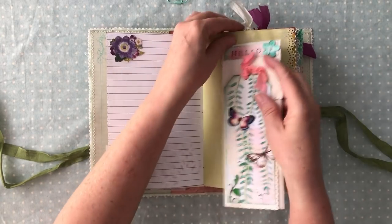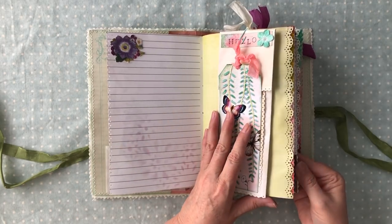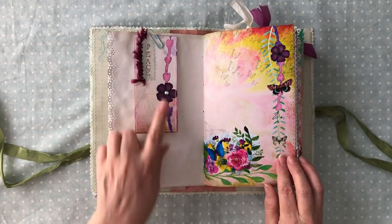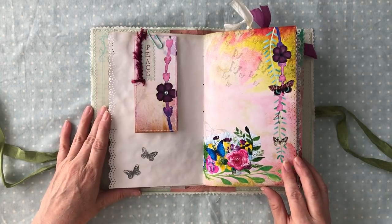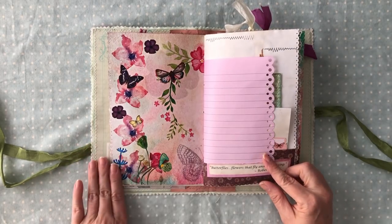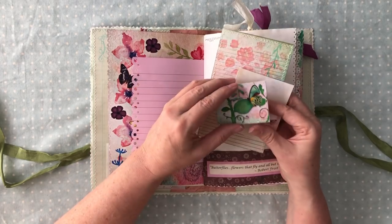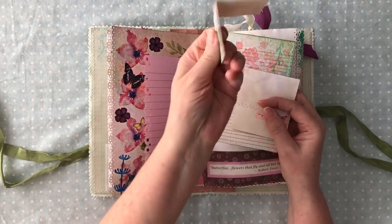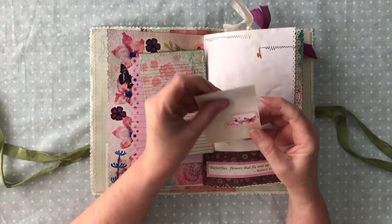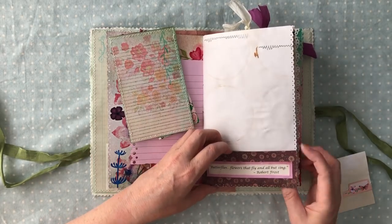You can tuck that right there and journal on it — and this is part of that. I made tags out of a lot of her paper and that's what one of my other videos shows you how I did. I did stamping and that's just a pretty layout of hers. More paper of hers, I added some pink lined paper. This little pocket — these are some things I made from her papers as elements, so you can do some journaling there. I have more journal space that tucks into one of those tabs she had, and that's one of the pages I cut up and made into journal cards.